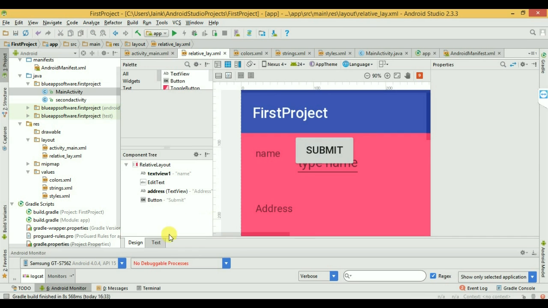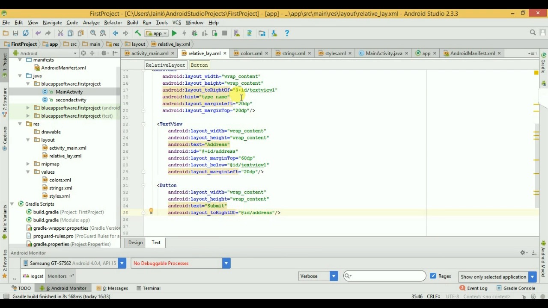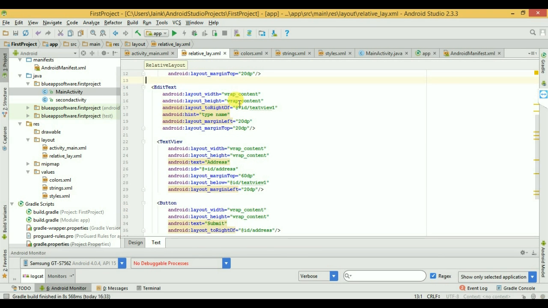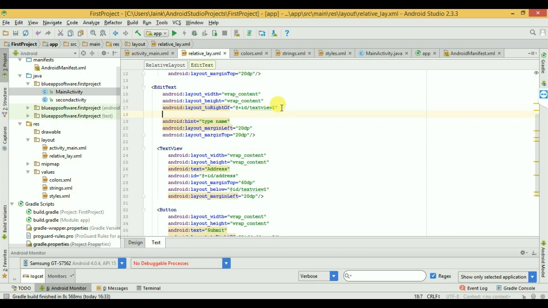So below the edit text, have I given any name or id to it? No, so create an id for it, Android id edit text only. Okay, edit text 1.